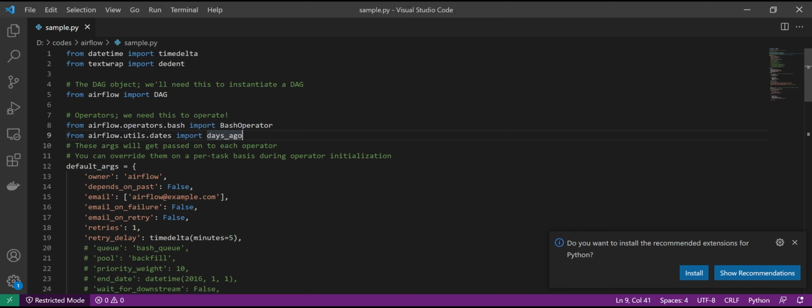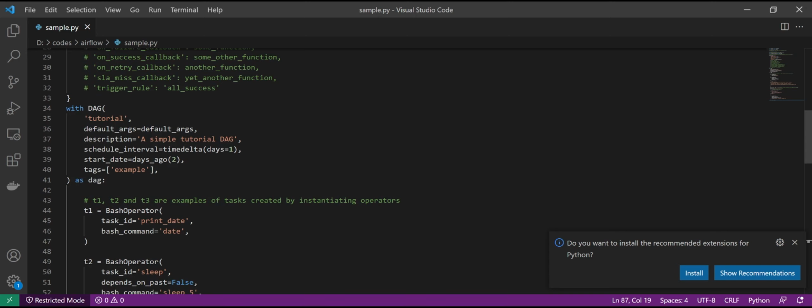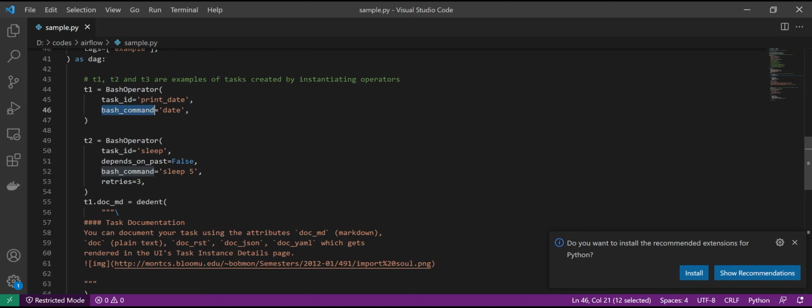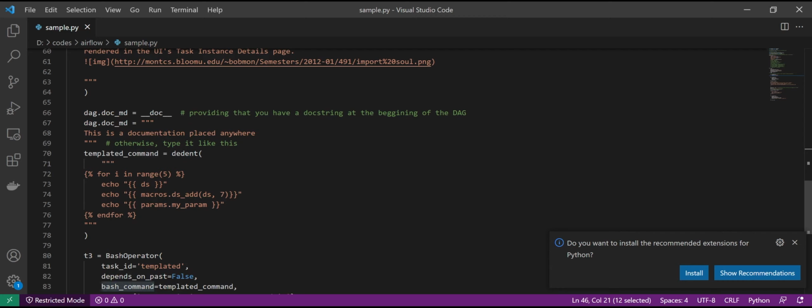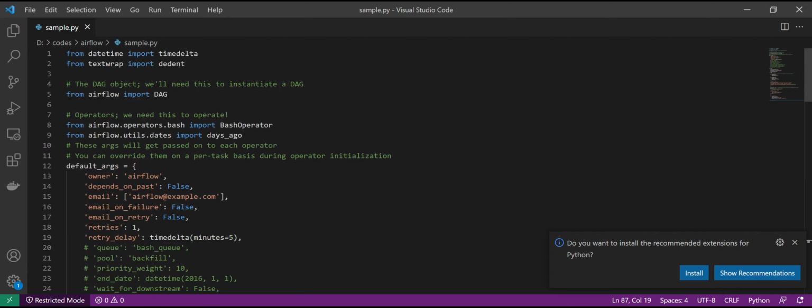Exactly. So this is the DAG which is there. I'll walk you through this DAG, but I am not going to go into the details of what all tasks and what all configurations are present. So we are using something known as a bash operator, which has a task ID and a command, right? At the very least. And then it has other things such as retries, depends on the past, and so forth. But the basic things are task ID and the bash command. And if you see here, at the end, what we are doing is that we're chaining all of these tasks together. So once task 1 is complete, task 2 and 3 can run in parallel. That's essentially what we are doing.